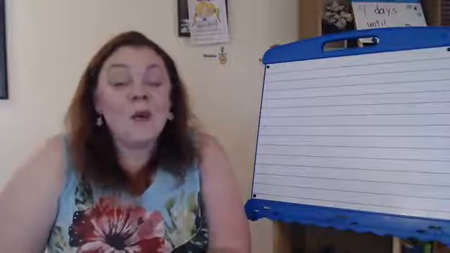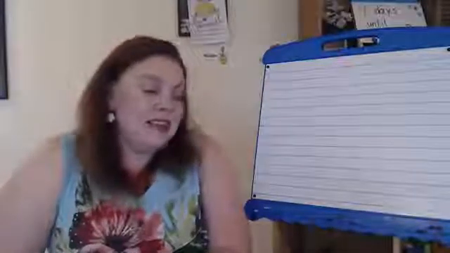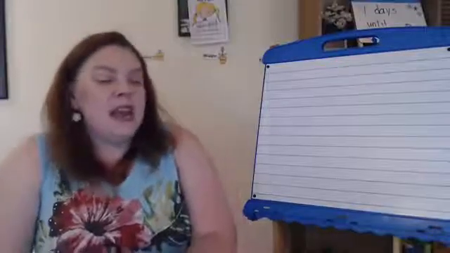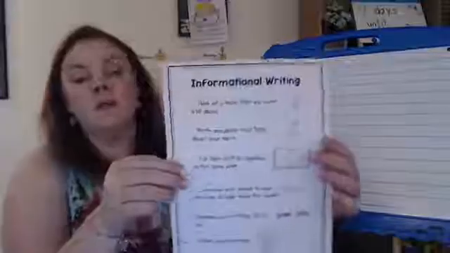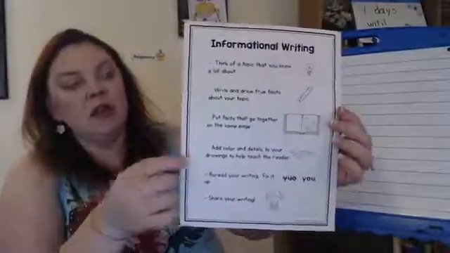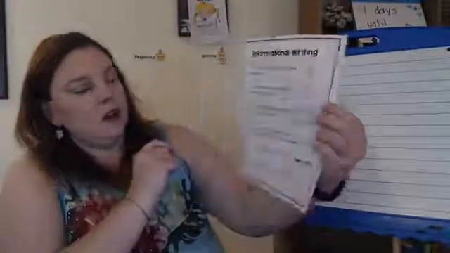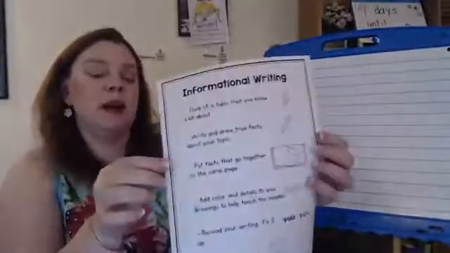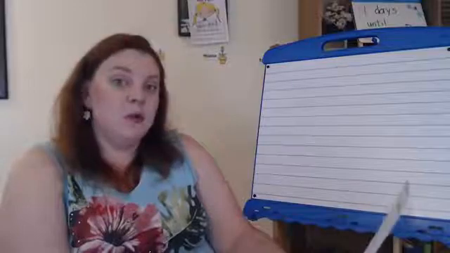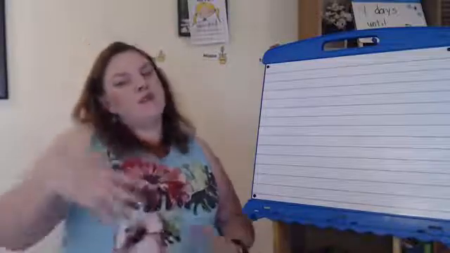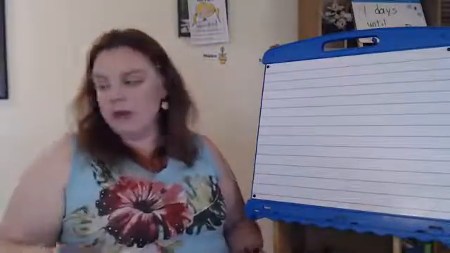Guys, it's time for our writing portion of our lessons today. So we have done an opinion writing and now we're going to work on informational writing. So if you'll look in your packet of work, you have something that's called informational writing. It's a little checklist and it says, think of a topic you know a lot about. Well, today, this is our first time doing a lot of big informational writing.